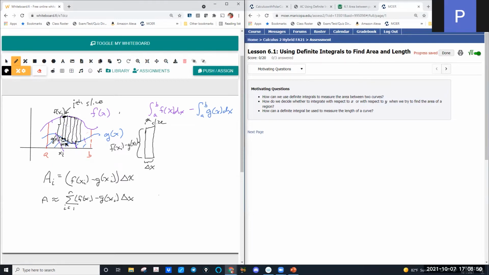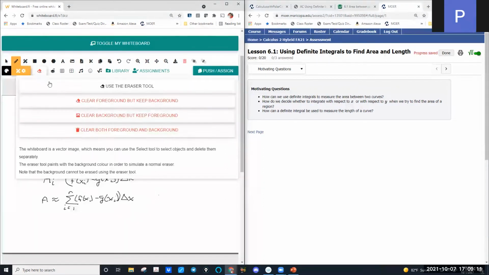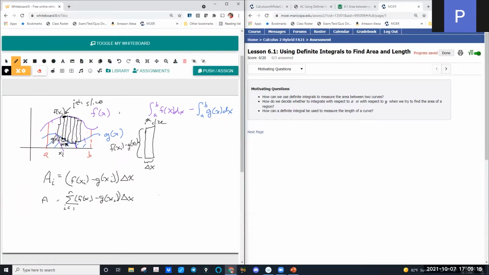Okay? So this idea is very similar, is the same idea as our Riemann sums. It's just we have the height between two curves instead of just a single curve. That will approximate the area. What we do to make it perfectly equal is we have to use infinitely many subintervals. All right? So we basically take the limit of this as n goes to infinity. And now we can say, well, that is the area because we're going to have infinitely many subintervals. That's going to basically cover up the whole interior of this region here.